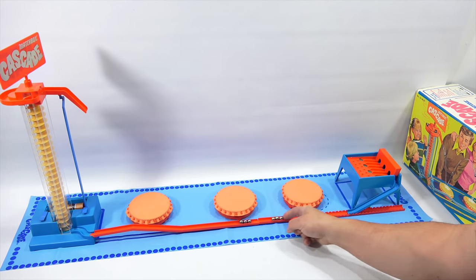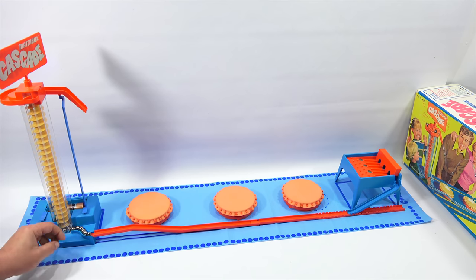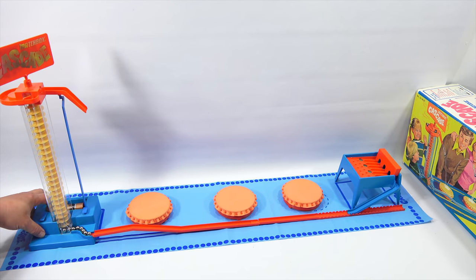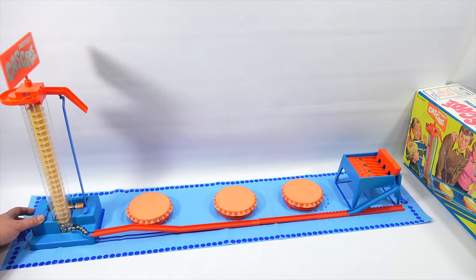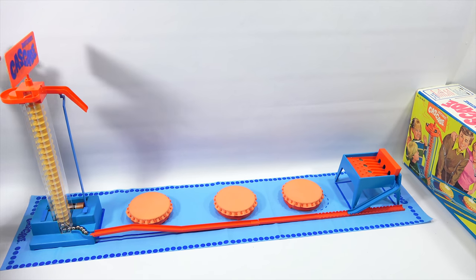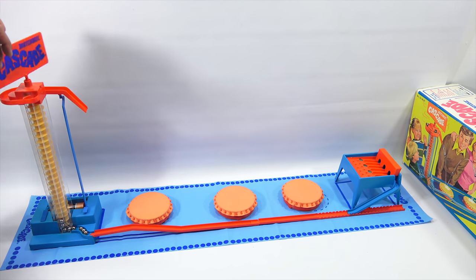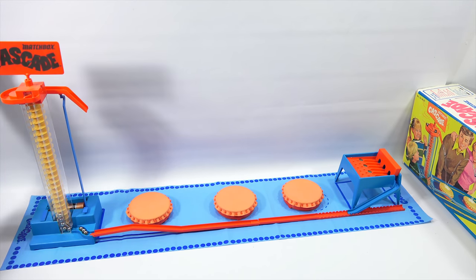The motor seems to be struggling. Again. That's the risk you take with vintage games like this. Now, a lot of times I will have backups of these, like a game like this, and I'll have a couple different options. Let's see here. So if I do need to switch motors out, I could. So it just looks like it's struggling slightly. It was going great a second ago. Okay.